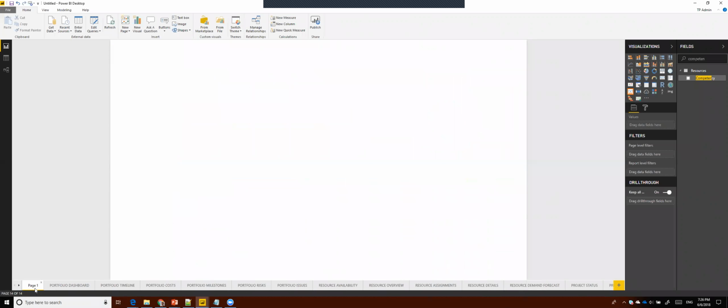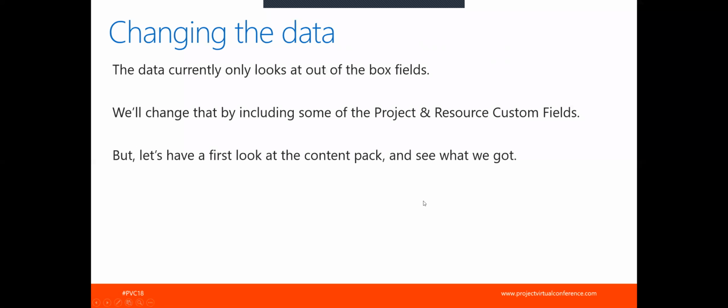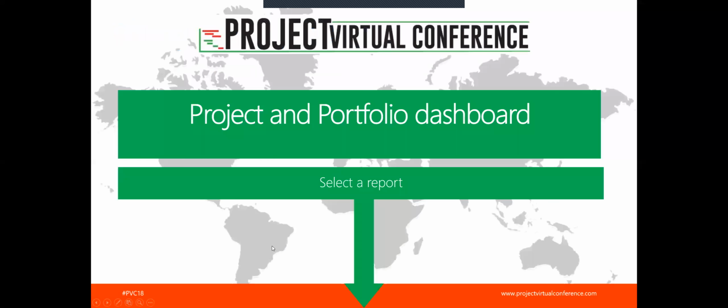What I did is I created a new page by just selecting the plus sign here. And I'm going to call this front page. Front page. And this is going to be a blank page, but I'm going to add a background. And the way that you're going to add a background is pretty easy. When we go to our presentation, this is what we want to show them.